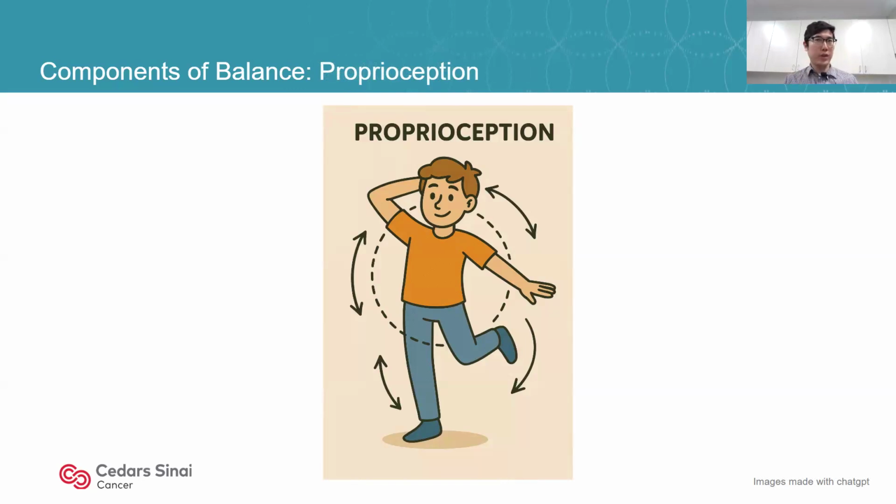Okay, the third component, and this is also somatosensory input. What somatosensory input means is basically the way that we take in everything from our external environment, and that lets us know what to do in response to things that we see, things that we feel, and other things that we can sense.